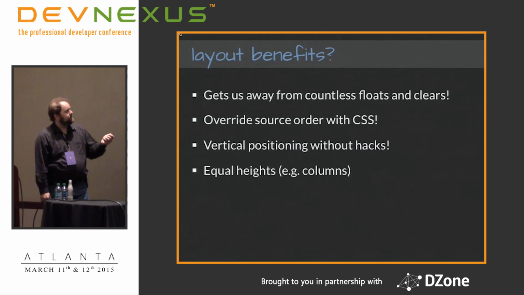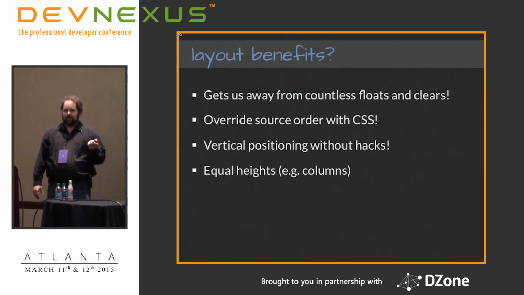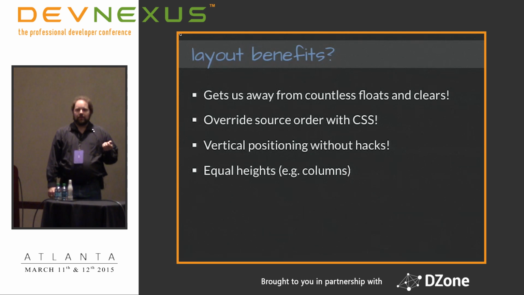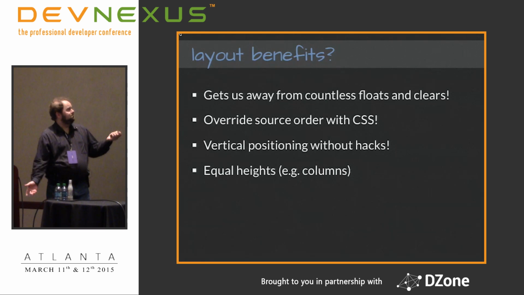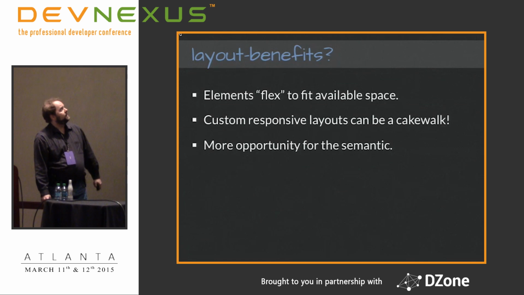That's where it's pretty exciting, because usually you do something like that with JavaScript. CSS is starting to hop in the saddle and do things that JavaScript would usually do, which just makes my life easy, which is fantastic. I already talked about vertical positioning with hacks. Equal heights: something as seemingly simple as three columns that are horizontally arranged that are the same height. It just comes very easy.